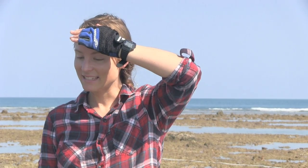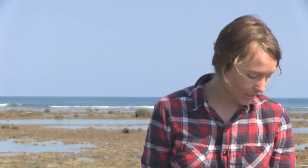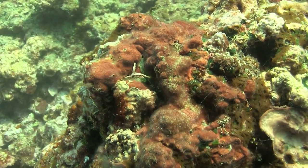So we're doing a reef walk today, and along this reef there's not too much fleshy macroalgae. But what we see a lot of is the calcified coralline red algae that encrusts the rocks. This is actually a fundamental part of the reef. Once the corals start to die, the coralline red algae crust around it.